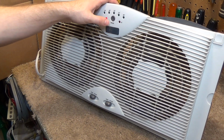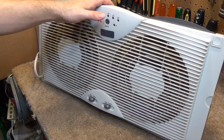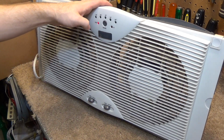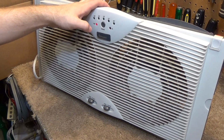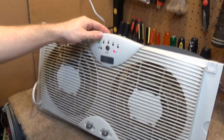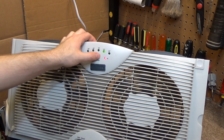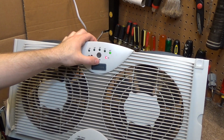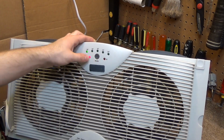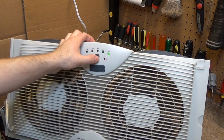Now again, this could be a placebo, or an illusion rather, or it could be the fact that it's dirty. This does not seem to work as powerfully as the mechanical control version does. Now we have high through the temperature settings. Actually, that seems to be relatively accurate. It is 71 degrees down here. And then low through the temperature. So it's accurate, I'll give it that.